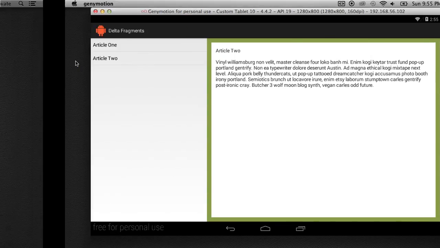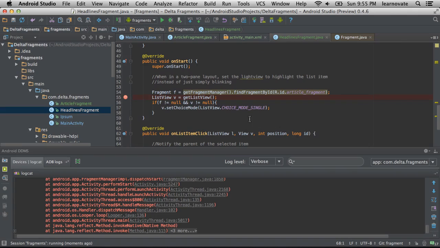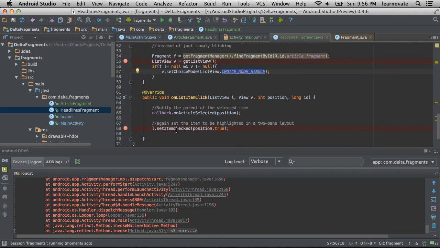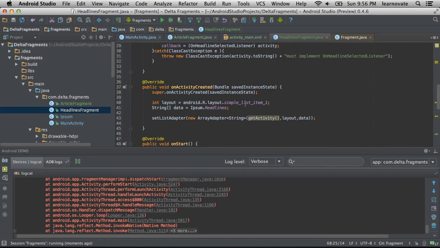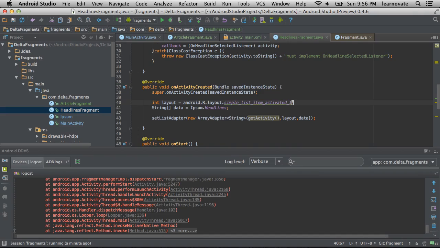And here we go. I'm seeing that I went past that really fast, but my issue was this. When I'm clicking on it, single. That just makes it so that you have one thing selected, not multiple. But I'm confused for a bit. And then I remember this. Oh, yes. That layout comes with Android, but we actually want to use this list item activated view. It's one that actually sets it to blue or not. And I make this reminder.